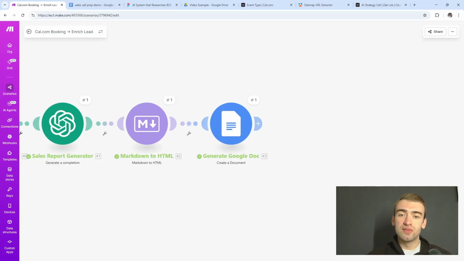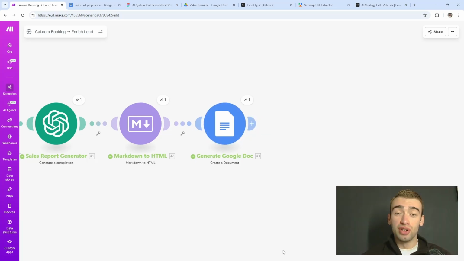Now you can see I've ended this flow here, but you can see how you can go ahead and send it through to a sales rep in a Slack channel, or perhaps you might even want to add all this data to the relevant CRM profile. So I know that that's a bunch of information there, but hopefully you can see how a system like this works. So what I'm going to do now is show you how this system actually works.